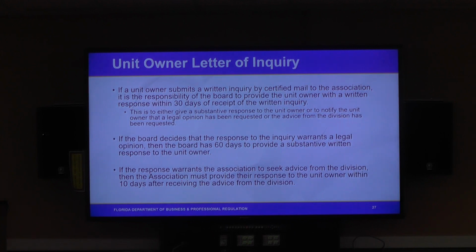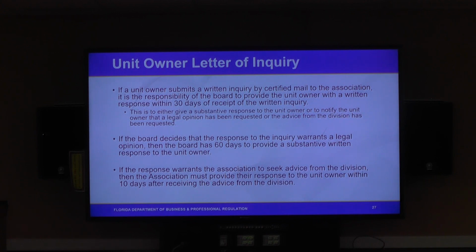In the event that you receive an inquiry, you can respond at that point by saying we're seeking a legal opinion on this matter, and then that will, within 30 days, buy you an additional 60 days to seek your opinion from counsel and then ultimately respond with your counsel's advice? Correct. As long as you respond within those 30 days that you're seeking legal counsel, and then after that response, there's the 60 days. From that day, yes, from that day.